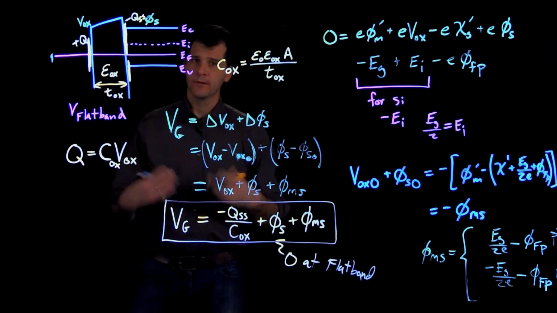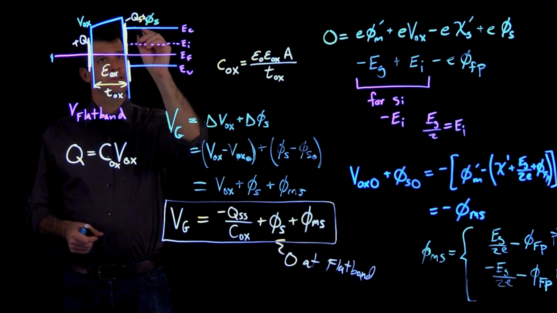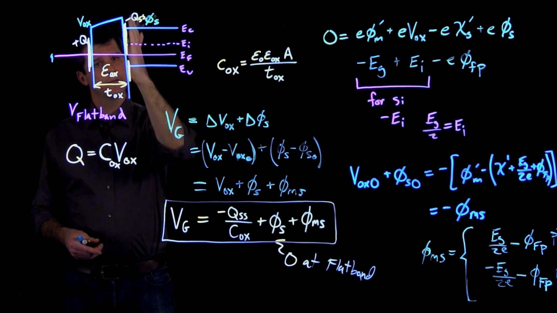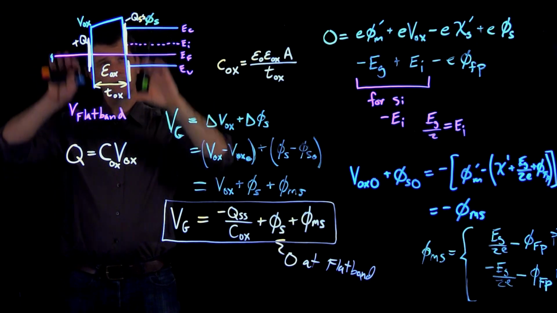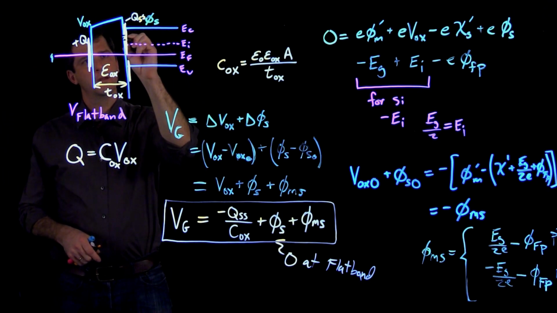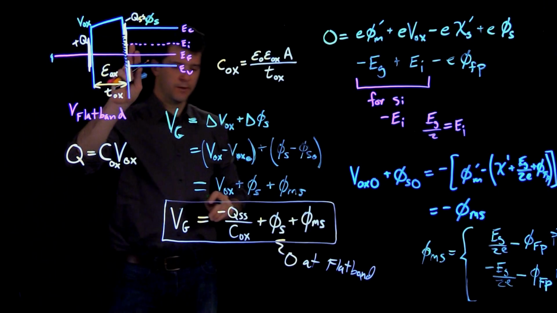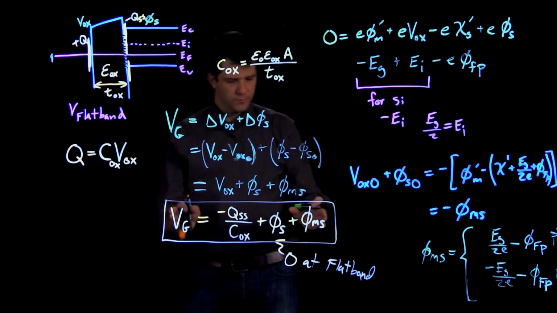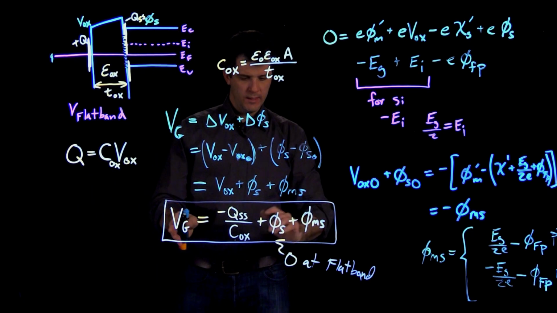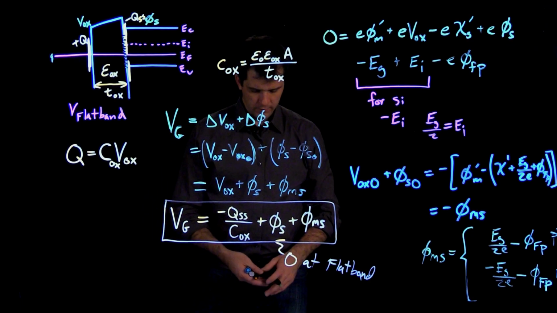Now I'll mention one other thing quickly here. We've talked about the surface charge density that's caused by the pileup of either electrons or holes as we start moving the voltages around and changing the band bending. But there could also be fixed charges associated with that metal semiconductor interface. And those would modify this flat band condition by adding another term in this equation. And we'll look at that briefly in a moment.